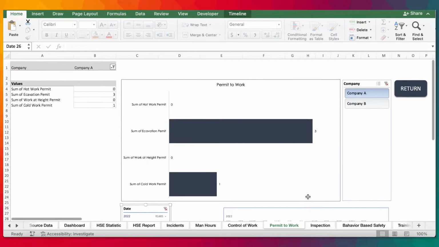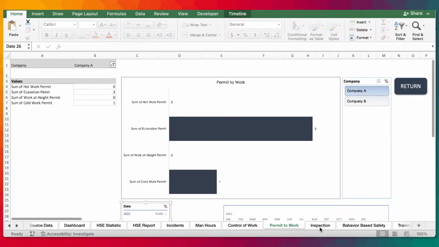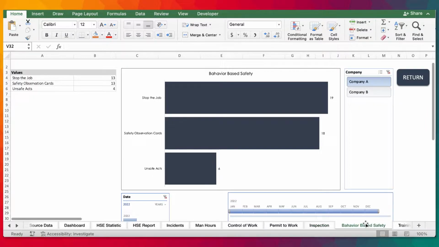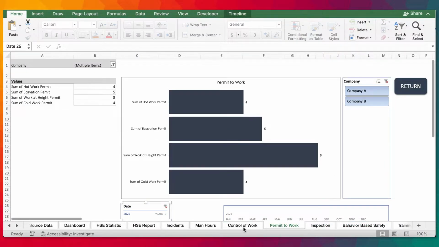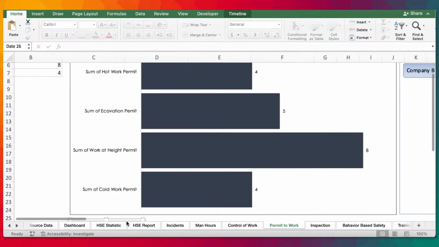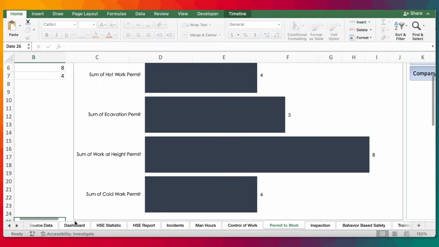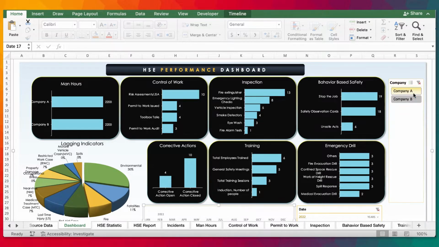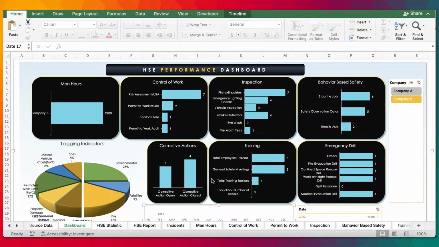All right, so now what that means is that if I select this, and this is already selected, if I select all of them, each one of them will be selected as such. So that is how we're able to connect all the charts to the dashboard. As you can see, the various charts within the dashboard can all be controlled with one slicer.